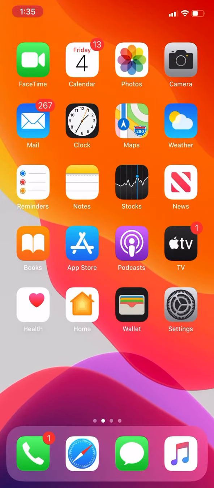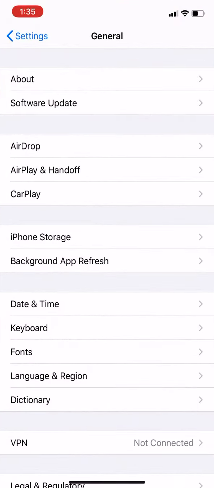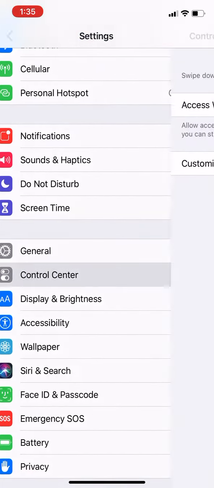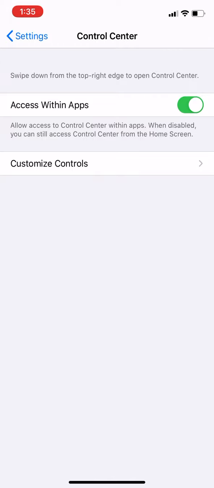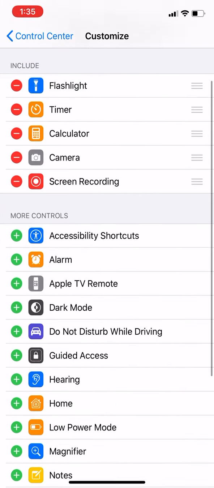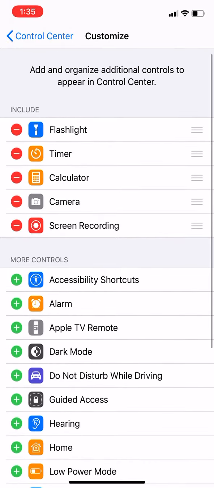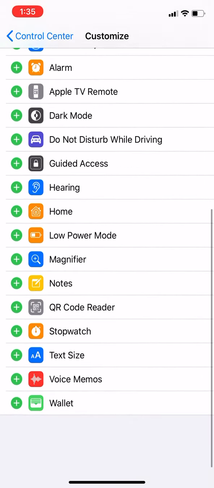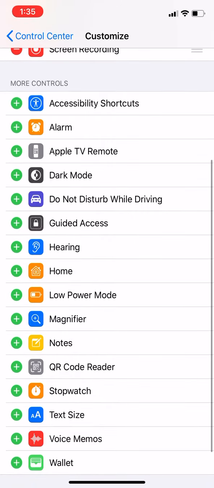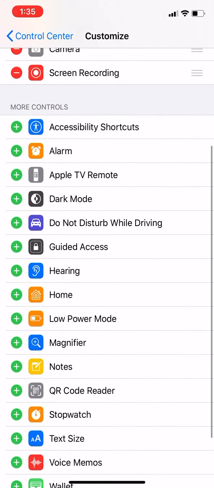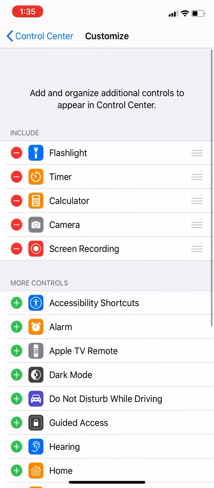I already showed you this, but I'm going to show you how to record your screen on iOS and iPhone 11. So first you go to Control Center. Also, this will be a short video because it didn't really take that much effort. So you see I have screen recording on right now. So you'll probably see this down here or something. All you'll have to do is just press the plus on it. And it should be downloaded onto your phone.